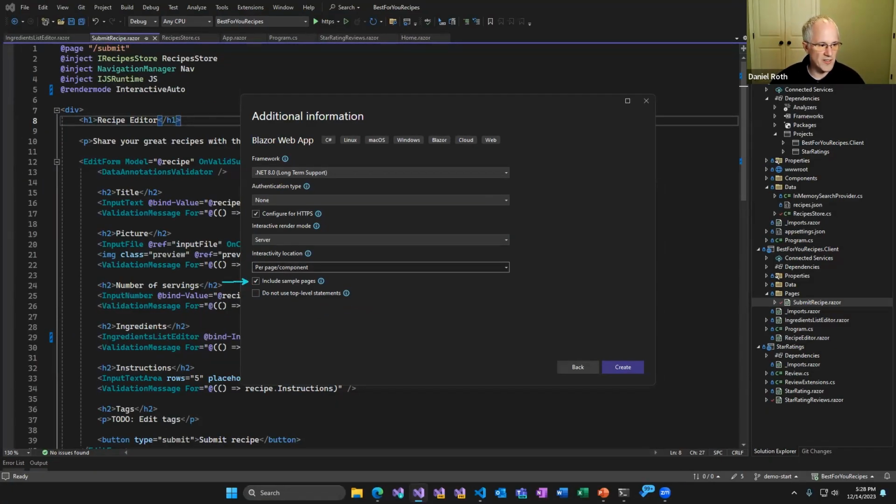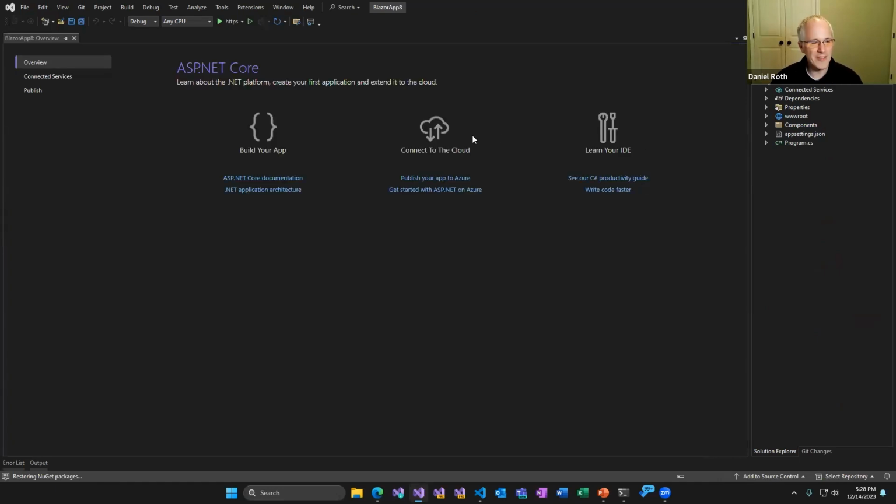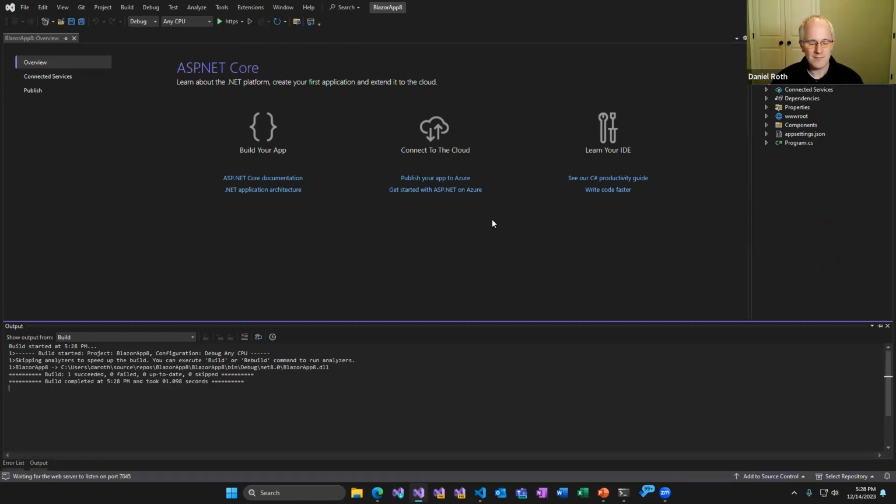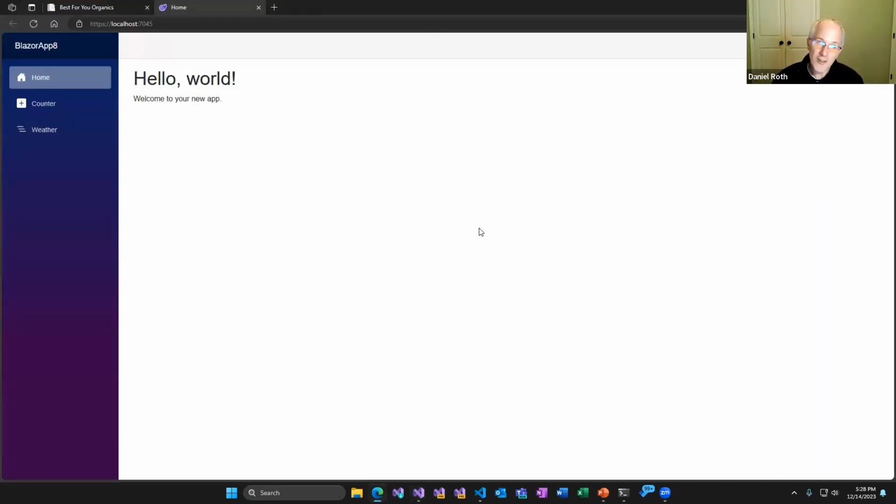Also, you may have seen this little checkbox down here, include sample pages. That's the way if you just want a blank canvas, like you don't want the sample components and Bootstrap and the demoware content in the template, you can just uncheck this checkbox and you'll just get an empty Blazor web app. I'm going to leave that in because we're going to use it for a quick demo. So let's create a Blazor web app. Here it is. And if we go ahead and run this, it will look like a Blazor web app that you may have seen lots of times before. Purple gradient and all that. It's got a home page. It's got a counter.